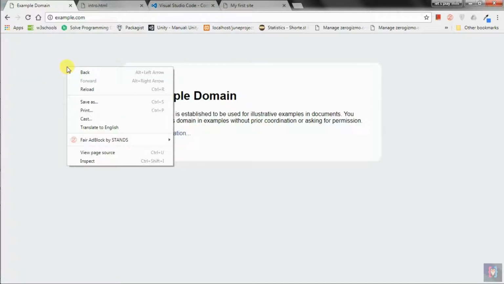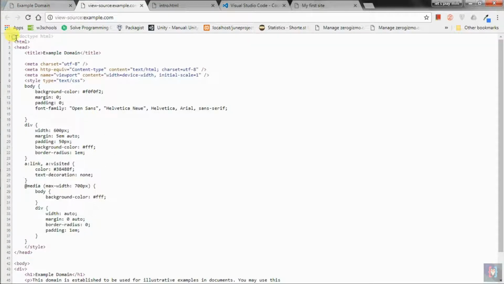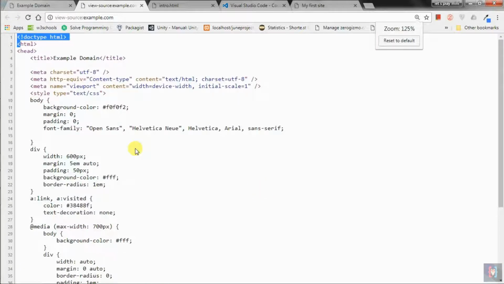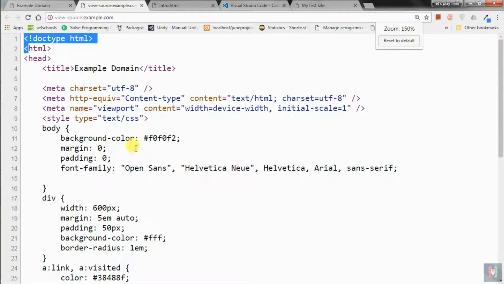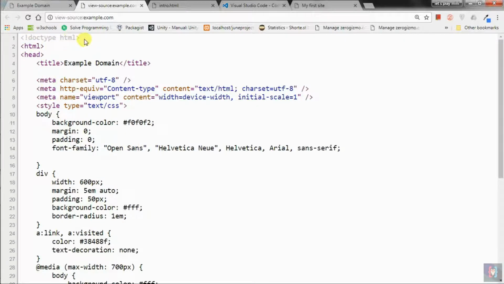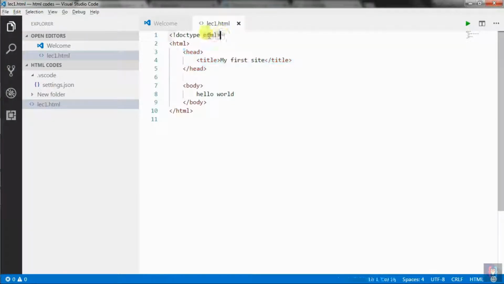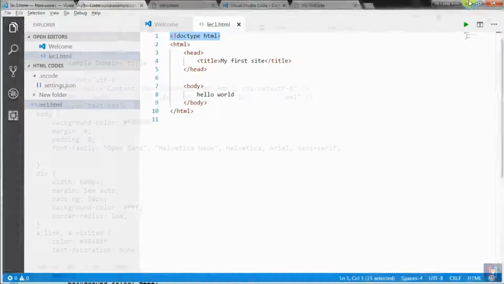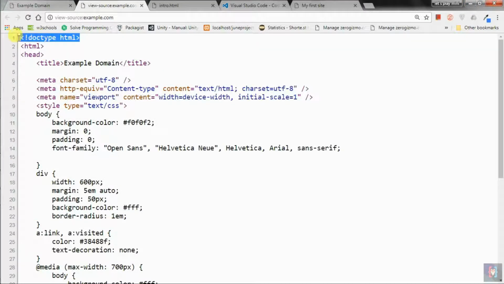I'm going to click on my right mouse button and click on view page source. I'm just going to increase the font size here. Now if I open my document, you can see there is a doctype declaration, and there is an HTML tag and a head tag, and after that there is a title tag which displays this element of the website. This is the example domain.